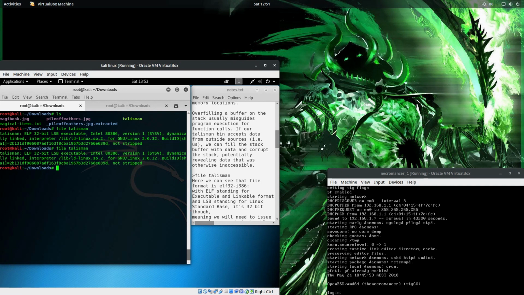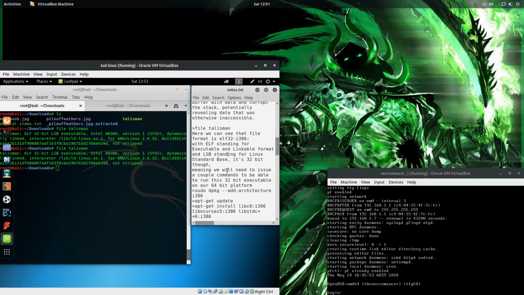The acronyms be damned. It's 32-bit, and this will give you nothing but problems unless you execute these commands here, which I've already done. These commands pretty much give us the architecture to mess with 32-bit executables on our 64-bit platform. So without this, you will not be able to run Talisman. You'll chmod, do your thing, and go to run Talisman like that, and it'll just say file not valid, file not found, not an accurate directory. I mean, I can go on and on. You have to have this 32-bit architecture to get anywhere with this.